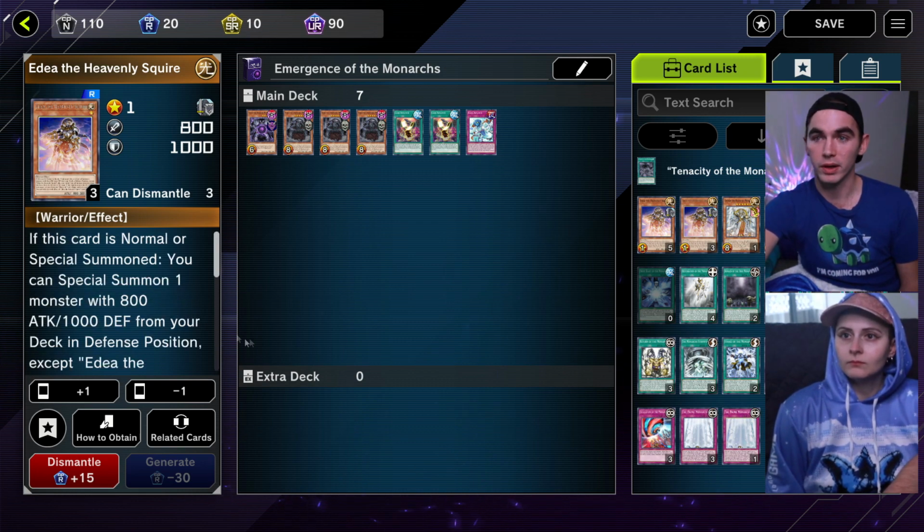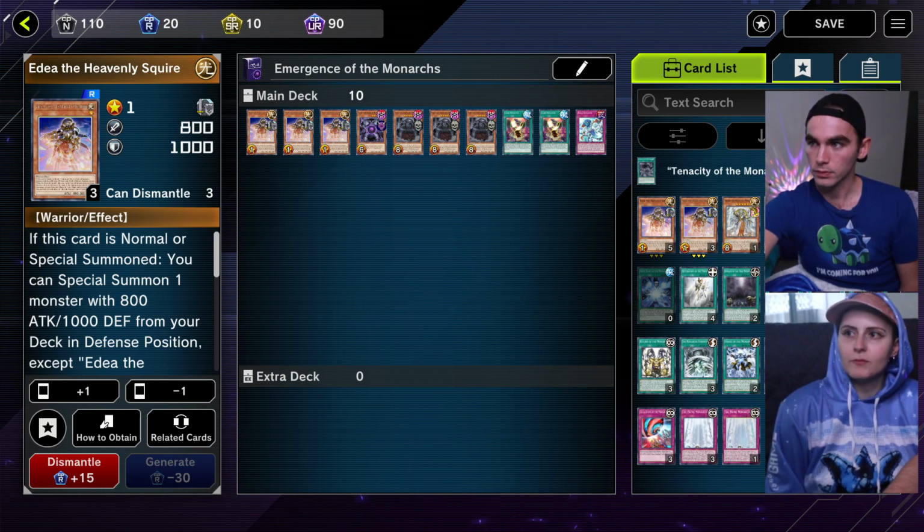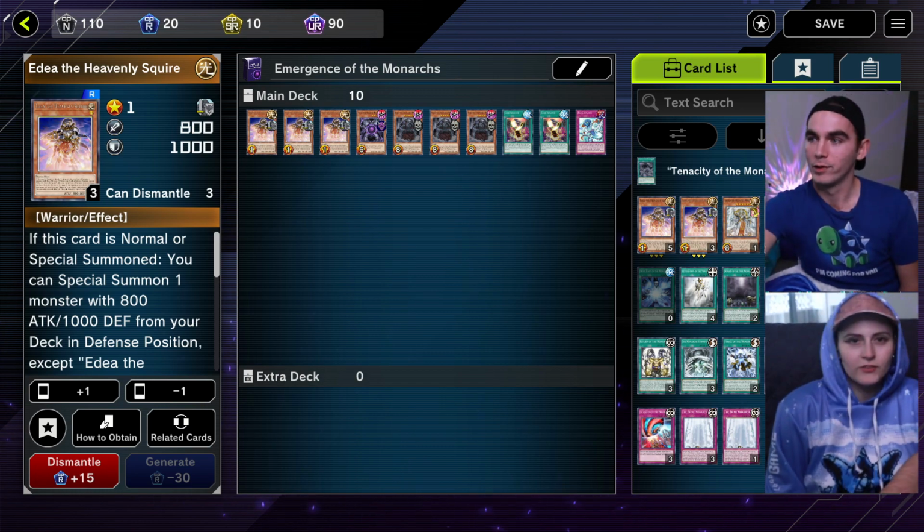So what we're gonna do here, we're gonna put our shiny one in there at 3. We always put in the holographic, and if you have a prismatic card, always use prismatic if you have it.